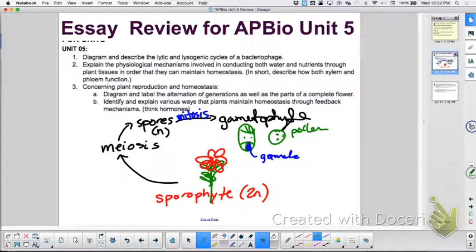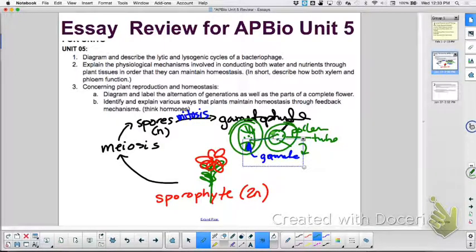What's the job of one of those? 3 nuclei. What's the job of one of them? One will fertilize the gamete. What about another one? Yeah, one will make the tube. What about the other one? It'll fertilize, in a sense, the polar nuclei, making the triploid endosperm, right? So these are the actual gametes, right here and right here, but this whole thing is your gametophyte.